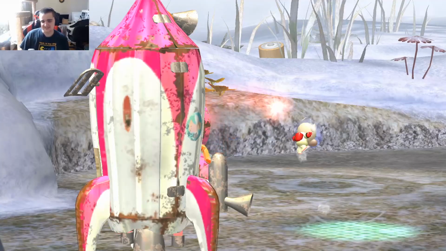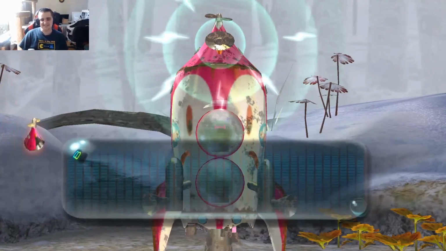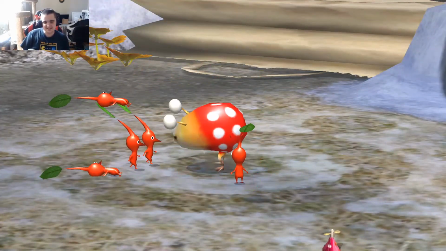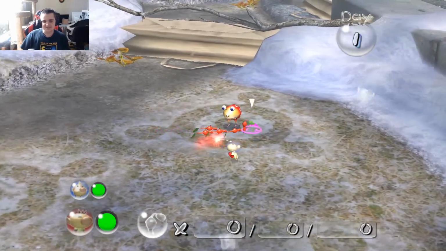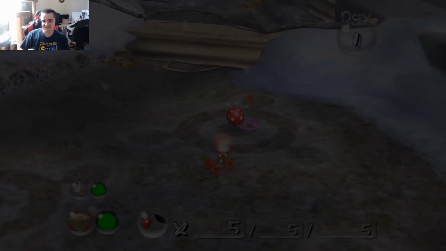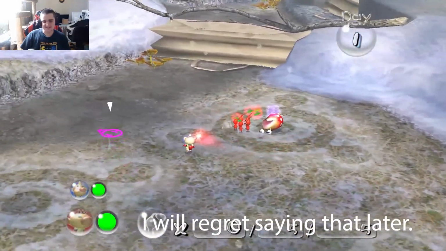The cutscene's actually not that affected. However, once we get to the game, then we should see an effect. Yep, there you go. Now you can see it's already in effect. See how when they jump, they're super floaty now? That's exactly why, because I edited the gravity. So, let's try and defeat this Bulborb. Easy peasy. It's actually really easy.